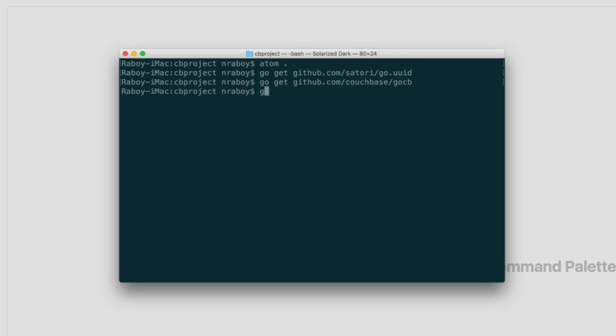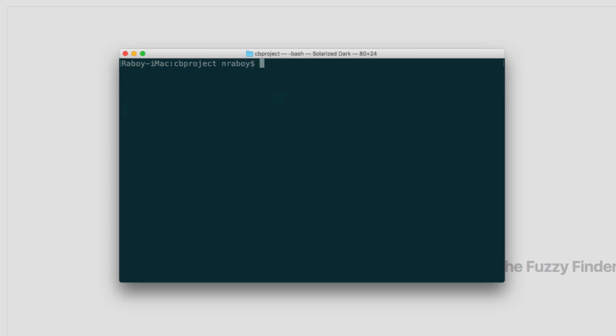And then finally, go get github.com/gorilla/mux. And this is for our URL router, which makes it a lot better than the one that Golang actually ships. Perfect. So we have our index created. We have our project dependencies downloaded as far as the SDKs and stuff. Now we can worry about actually coding this project.